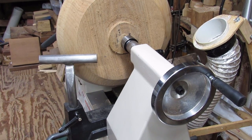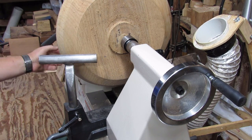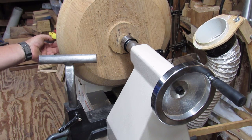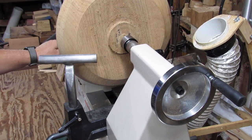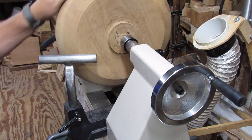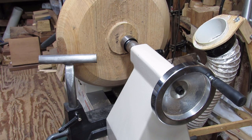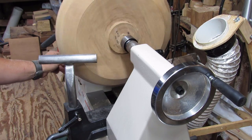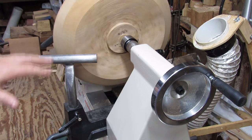Put my safety glasses on and just give you a demonstration here. All right, lathe is at its very slowest speed. I've practically got it stopped. Let it boot up. Now as we start turning, this thing's going to get pretty wobbly, so I want it to go really slow. Now, so you can see how the drive actually works.